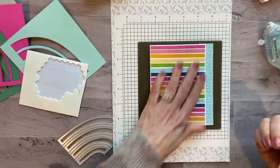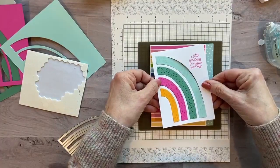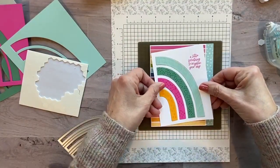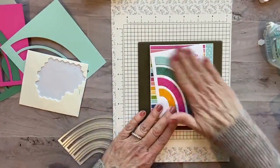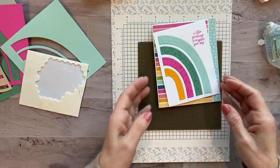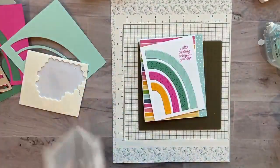Okay, so I really need to keep this double layer right now so I can see. I just don't want it to go off the card, but I want to make sure that it fits in the parameters of the card. And look, we're done. So I have my 5th card done.